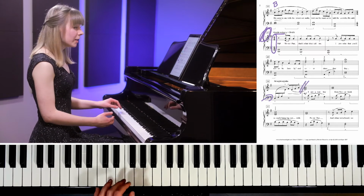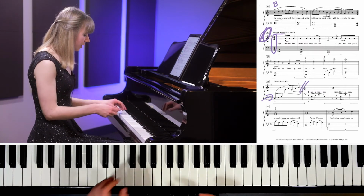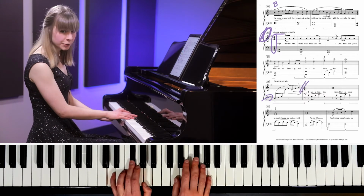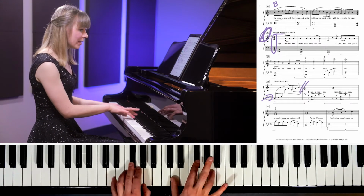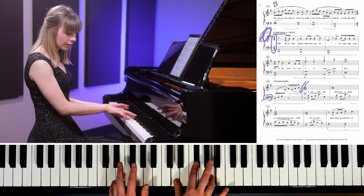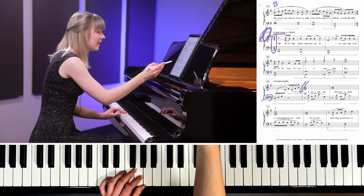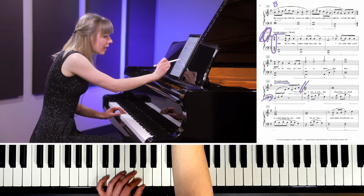All right, and the last bar in this piece is just a D major triad. So if you remember your triads, they're 3 skips apart, and in a D major triad, you have an F sharp in the middle. Both hands play the same thing. Watch out for the right hand though, it has some different fingering. Instead of 1, 3, 5, it's 1, 2, 4. And then the other thing about this bar that you have to watch out for is that instead of swing 8s like we've been doing, we go back to the straight 8s.